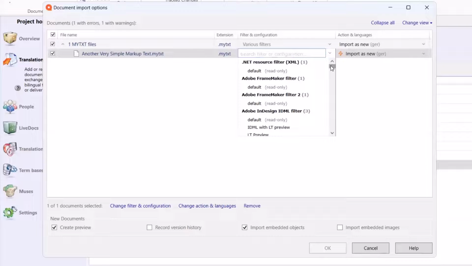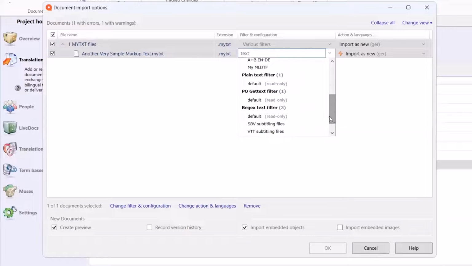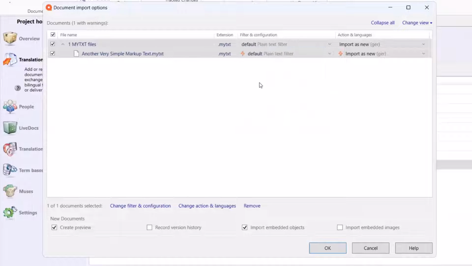So in this particular case, I'm going to tell it, all right, I think this is just plain text. It kind of looked like plain text to me. So I'm just going to type text here. Here we go, plain text. Default, and let's see what happens with this one.